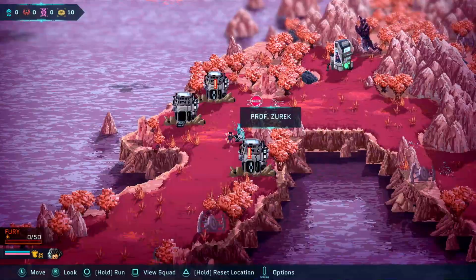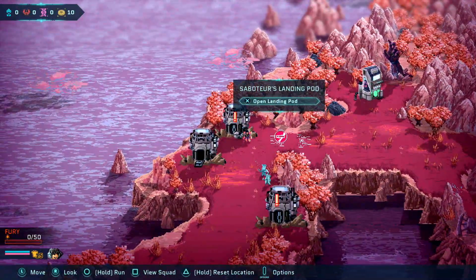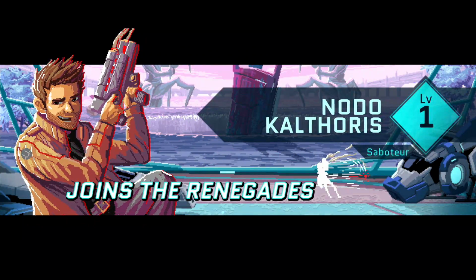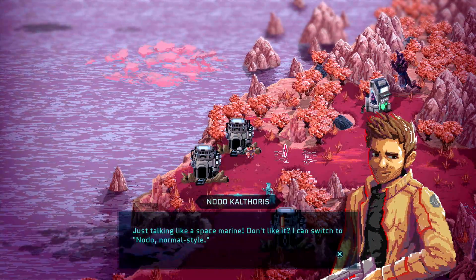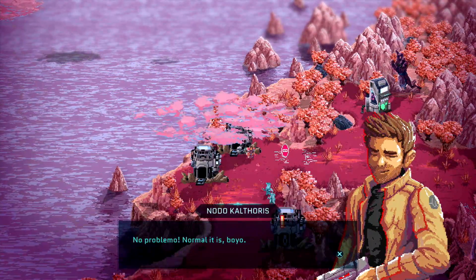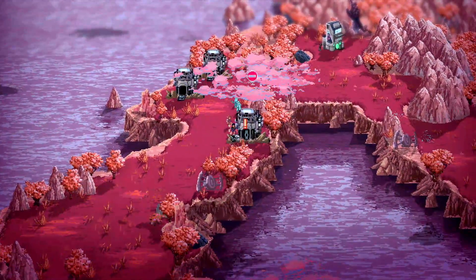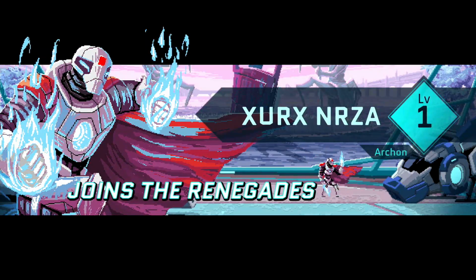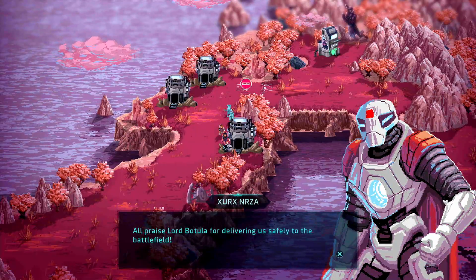Alright, so that's Professor Zurich and Gideon, and we can't move yet, so we're gonna go and open up the Saboteur's landing pod. Nodo Cathoris, Saboteur. And the Archon's landing pod, we get Zurich's Nergza. We're just gonna call him Zurx. Praise Lord Botula.